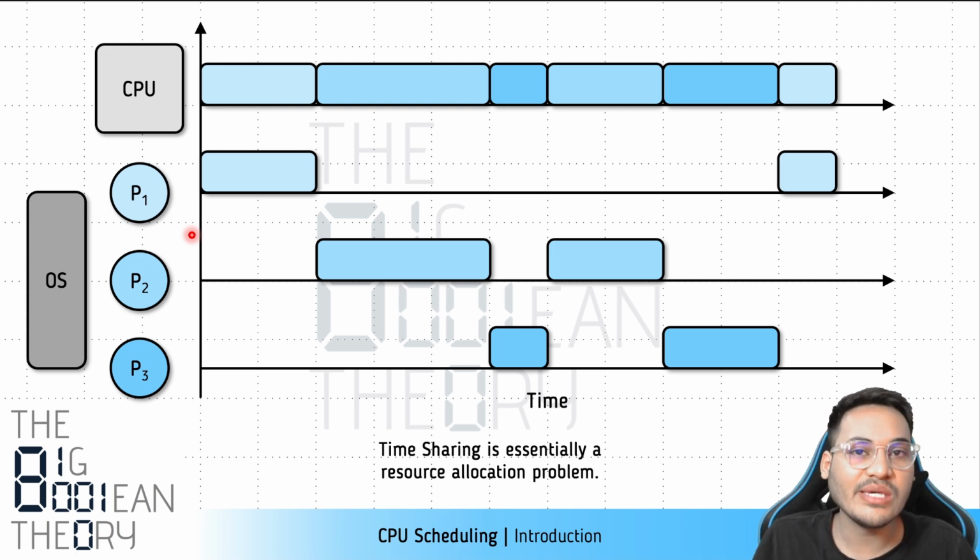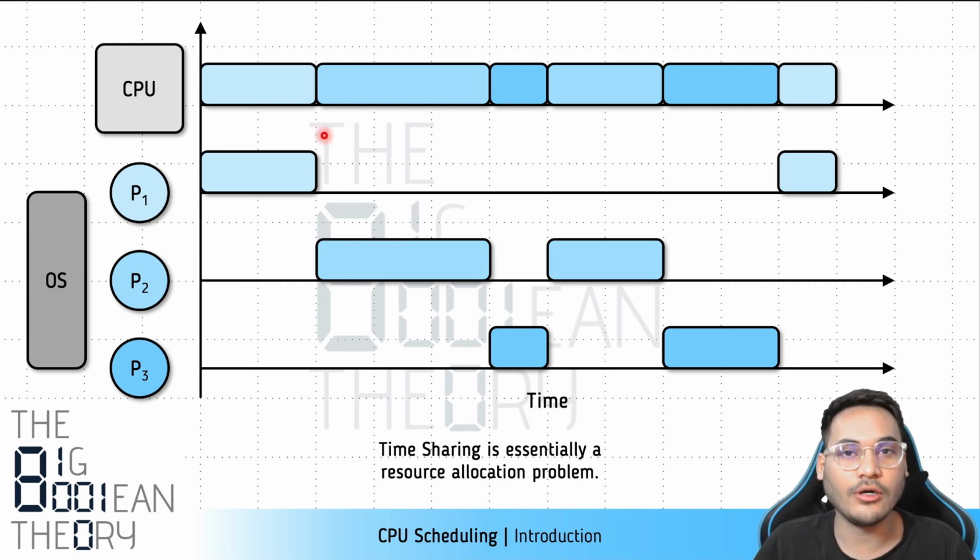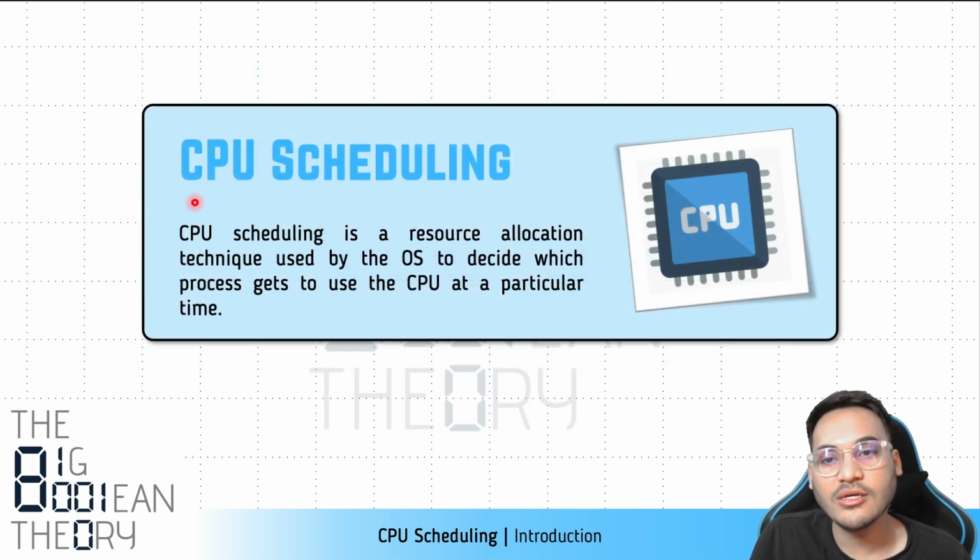So how the CPU does this allocation and what the goals are depends on the kind of system we have. Different computer systems will have different goals for this allocation. Whatever the type of the computer system, according to that we can define the goals, and depending on the goals of the system we will solve the resource allocation problem. This resource allocation problem, which is constrained by some goals, is fundamentally called CPU scheduling. This is a formal term given in computer science jargon, right?